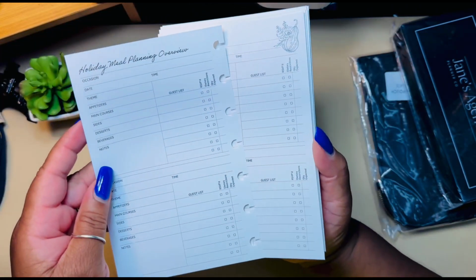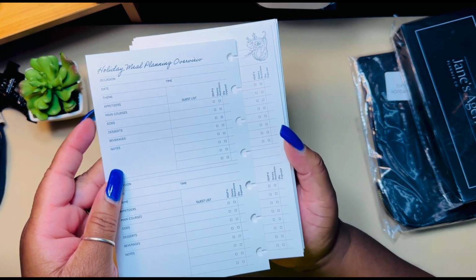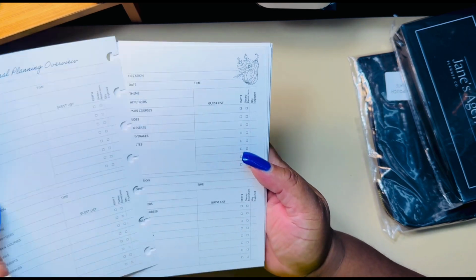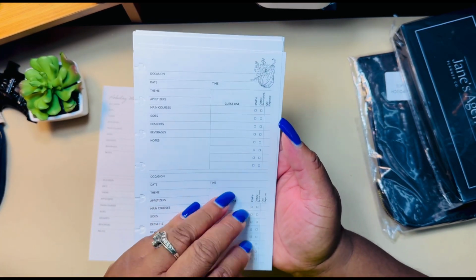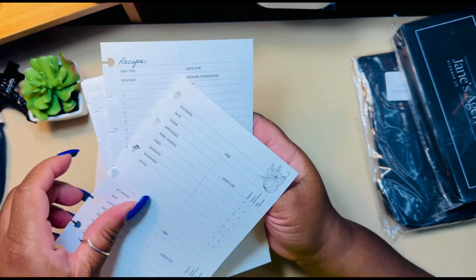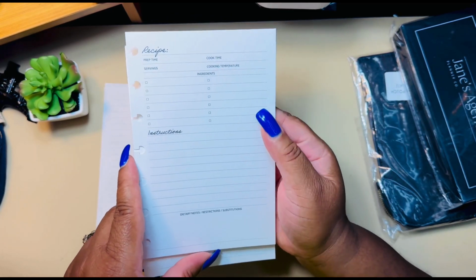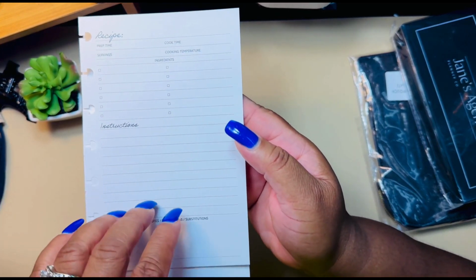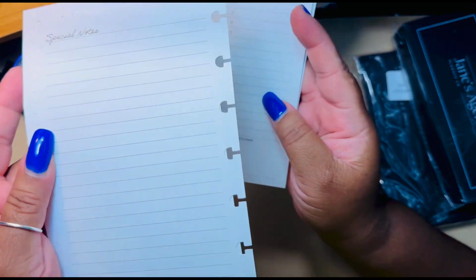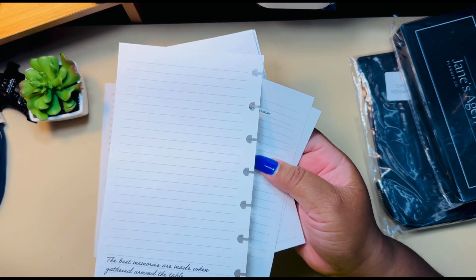So the overview, you have the date, the theme, what are you going to have for your meals, down to the appetizer size, beverages, guest list. So that's that. Then you have the recipes. And that's pretty detailed. And on the back, you have special notes. There's just blank space for some notes.